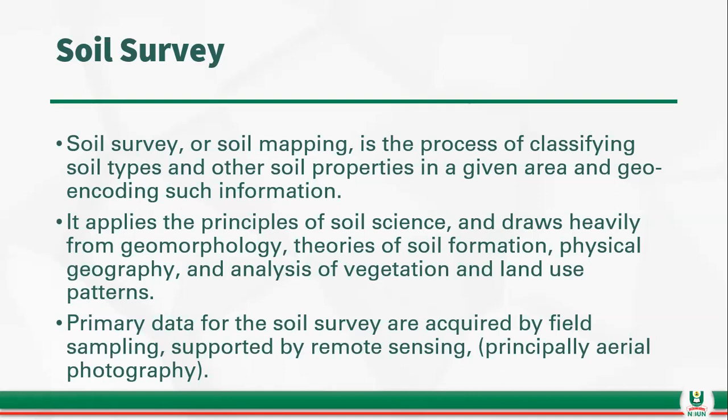as well as geoencoding such information. Geoencoding is another word for digitizing, putting them in a form in which you can easily access them, either in a database, whereby when you are searching for certain information, you will be able to get it from a particular website, from a particular database, and that information can be used in taking some management decisions about the soil that has been studied.